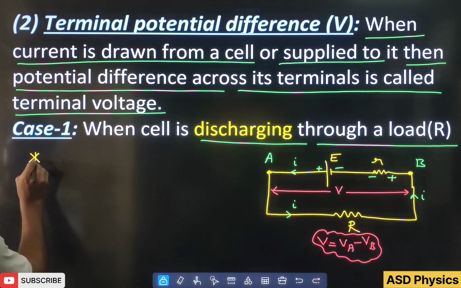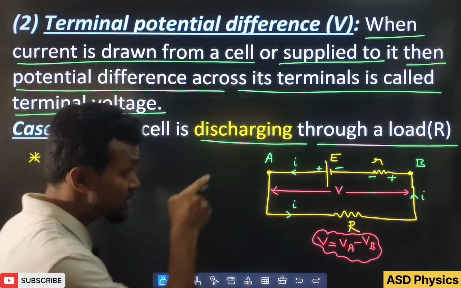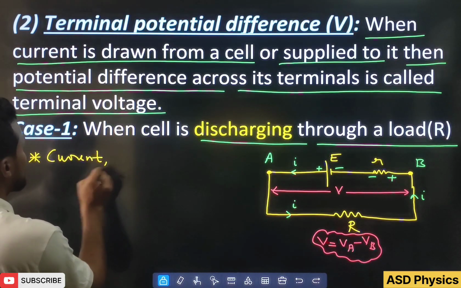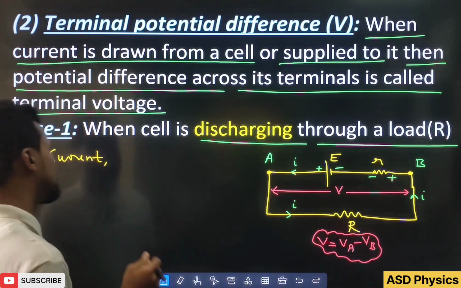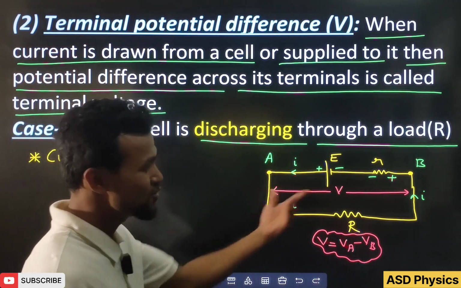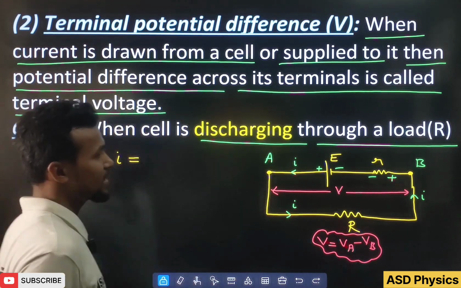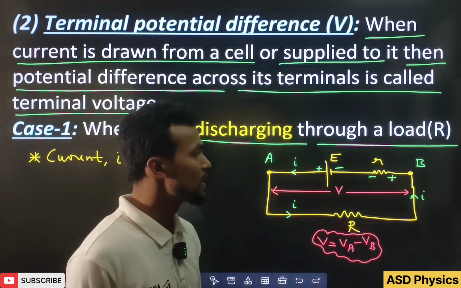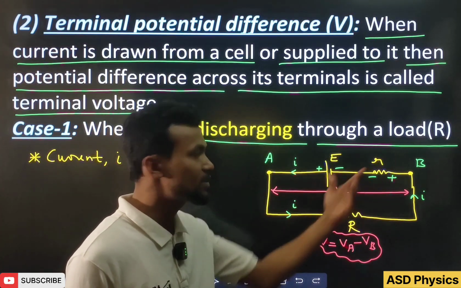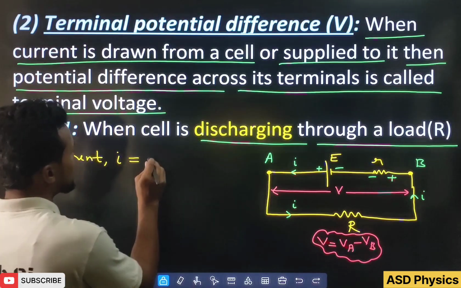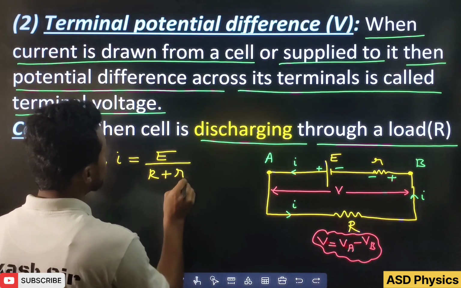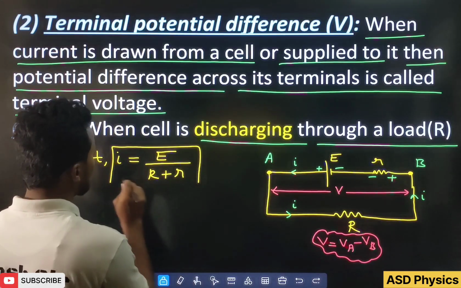If I write the first thing, the current flow in the circuit. How much, students? Very, very important, the current. So this current you can get by applying the KVL also, but in a simple circuit, what is the use to apply the KVL? Now directly we can write total EMF E, and this capital R and this small r are connected in series, because in both of them the current is I. Okay, that means I can write I equals E by capital R plus small r. Okay, this is the current.